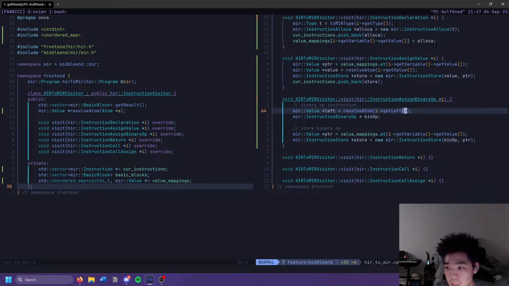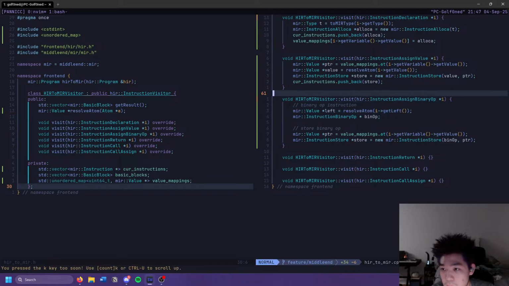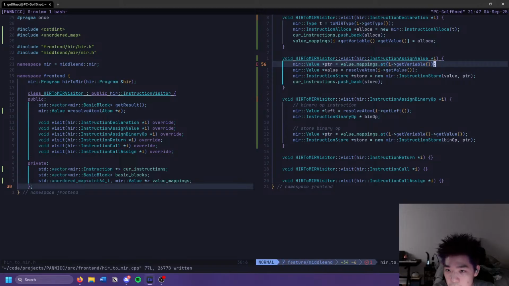No, just that. I also think this means I don't need this. Oh, I lied, because yeah, that needs that, because that's the value mapping. But this one I don't need. I just pass in the literal atom.